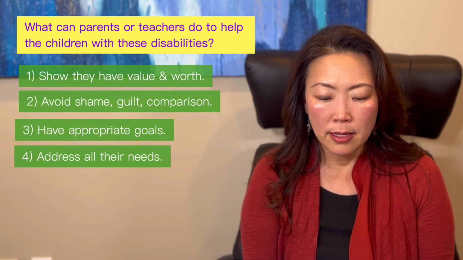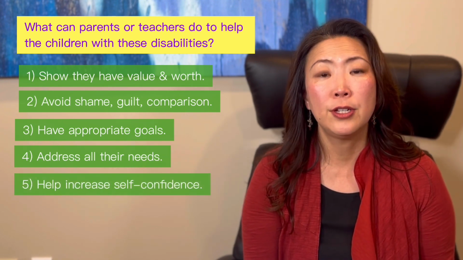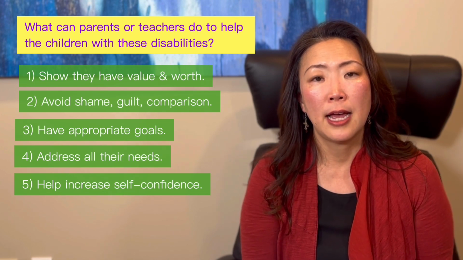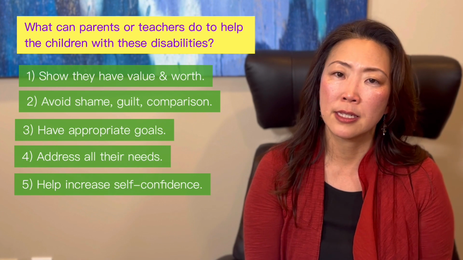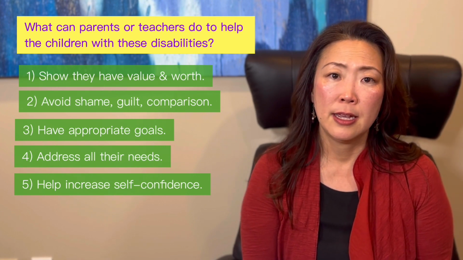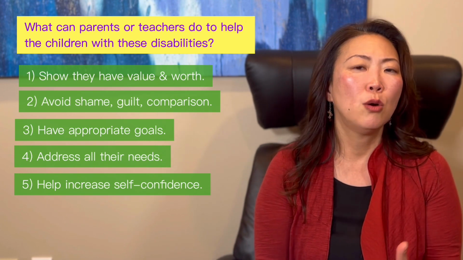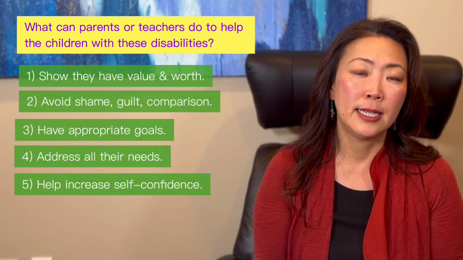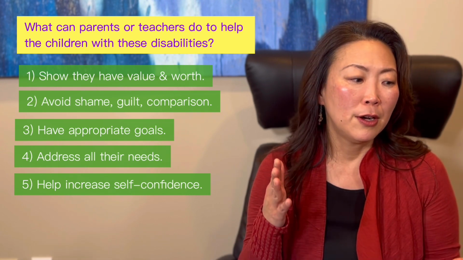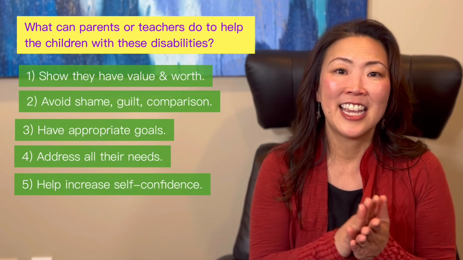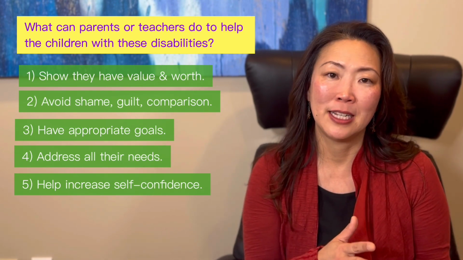And next is to help increase their self-confidence, to give them that affirmation when they are doing well, and to help them discover their strengths. Even though they may not fully understand these concepts, we can help them realize that they're good at something. For example, clapping and saying yay when we know that they're really good at something.